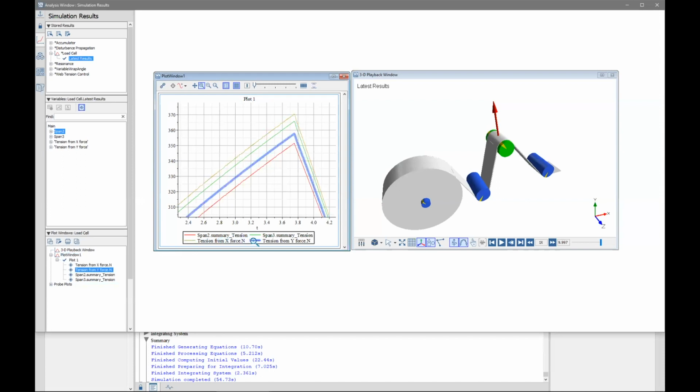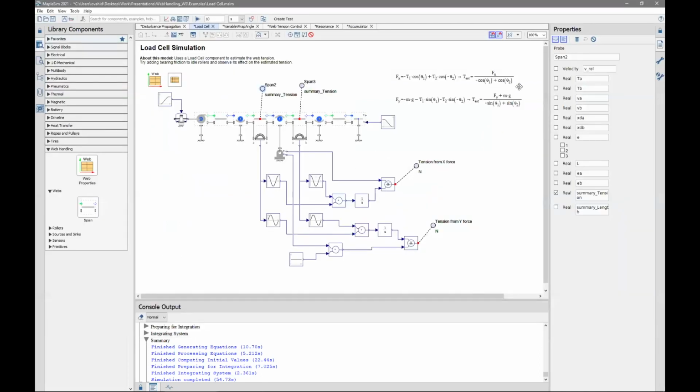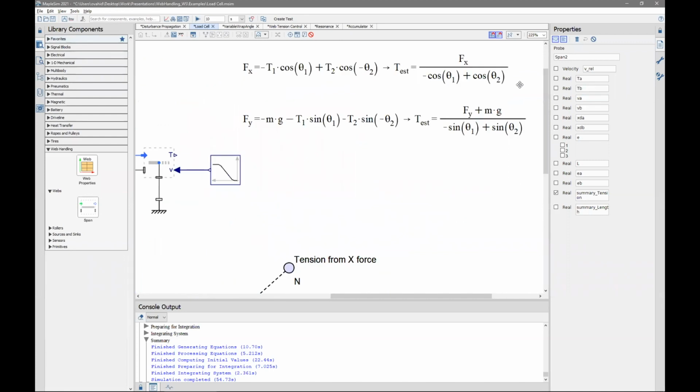And the blue line is the estimated tension in the web at this section using the vertical portion of the load cell. The equations for this calculation is pretty straightforward, depending on which one you use.